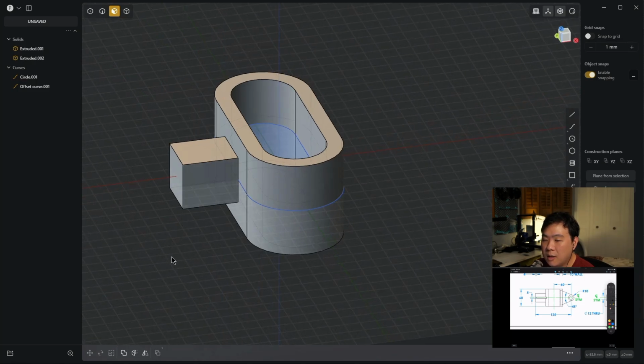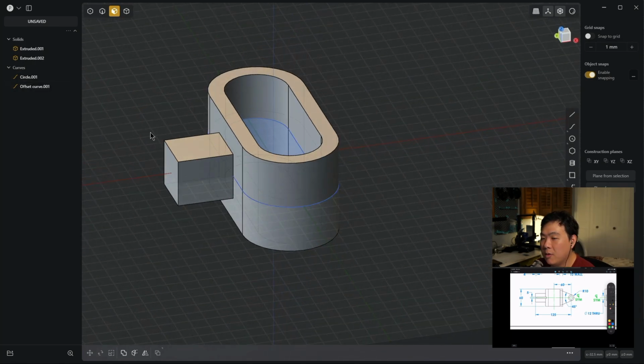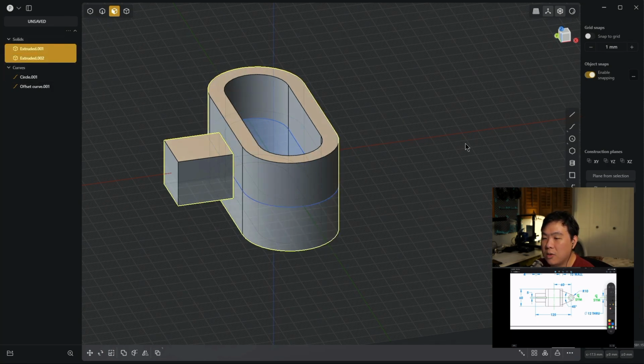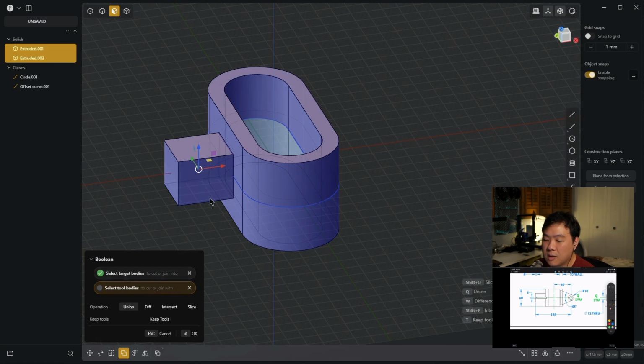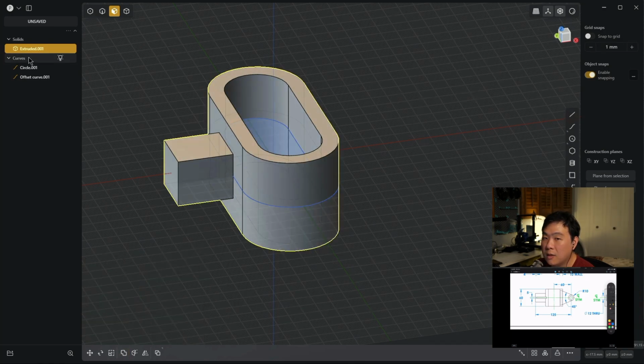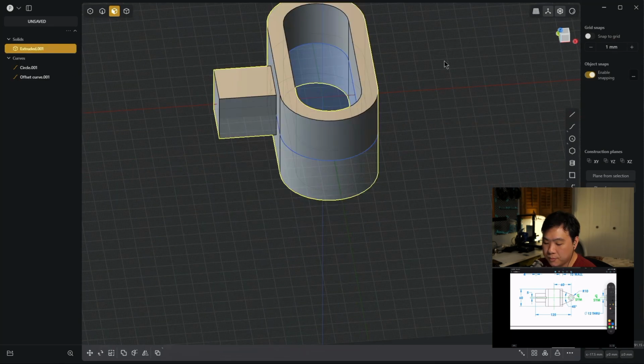So before I do anything, I want to merge or join both of these solids together. I can click on the two solids from the menus, press Q, and then Q again, and they'll switch the Boolean. They'll give us the Boolean tool, and again, Q on this right menu gives us the union. That's exactly what we want. I can right-click to confirm, and now we have one solid object.